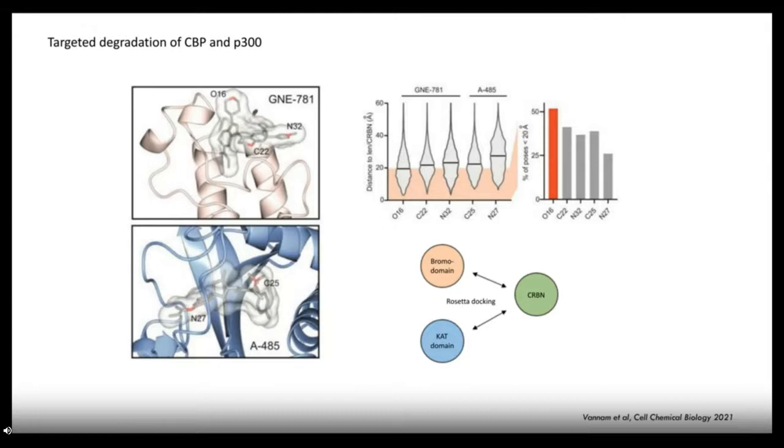And what we did was we basically used this program Rosetta docking, and docked either the bromodomain or the cat domain thousands and thousands of times against cereblon and looked for minimal energy poses and just basically measured the distance between the different atoms where we could potentially attach a linker and the thalidomide ligand bound to cereblon. And when we just basically graphed the distribution of the distance between each of these atoms and thalidomide, what we found was, first, that the bromodomain seemed to give us the most minimal energy poses when compared to the acetyltransferase domain. And when we looked at different potential exit vectors for linker attachment within this GNE781 molecule, it seemed as if this pyran ring system would basically give us the most minimal energy poses when docked into cereblon. And so that is the molecule that we ended up making.